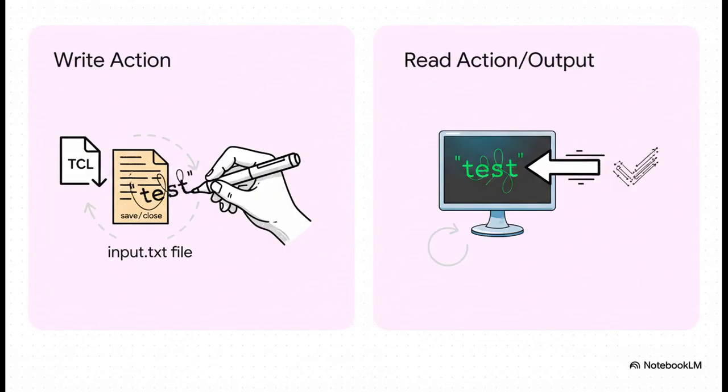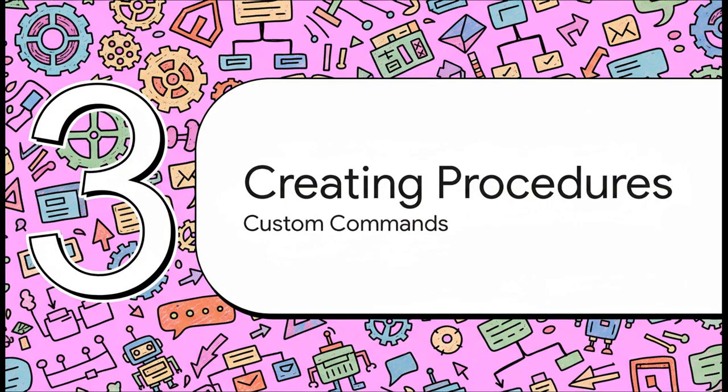And this slide shows the whole process perfectly. When we run the script, it first writes to the file. Then, that second part of the script reads the file and prints out what it found, the word test. We've just made our script communicate through a file. Pretty cool. Now, what if you have a block of code you want to use over and over and over again? Well, that's where our next section comes in, creating reusable procedures.